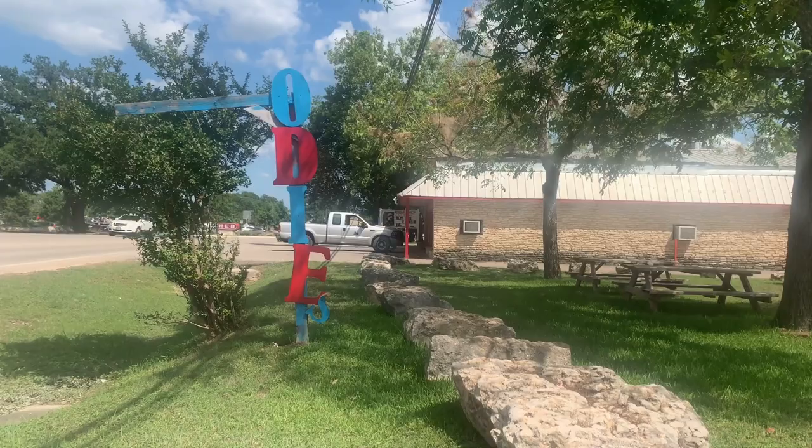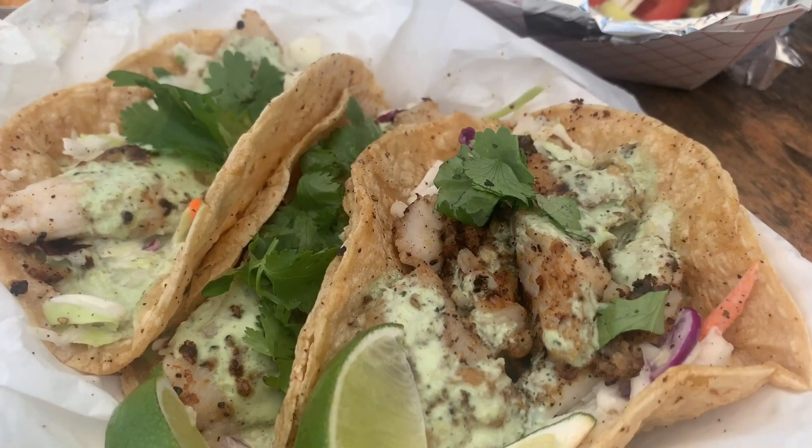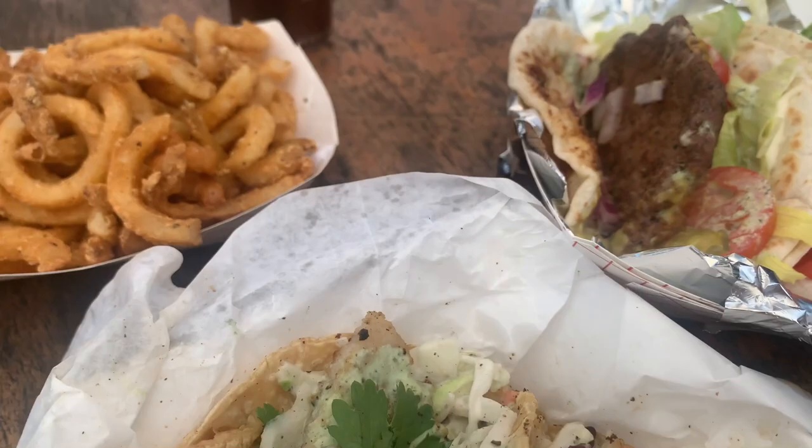Back from Blue Hole and Jacob's Well. Now we're gonna go shower up and then head to downtown and explore some more. Here at Odie's Food Court, and we got food from Gringa's Food Shack. They're famous for their fish tacos and the Gringa burger, and of course some fries.